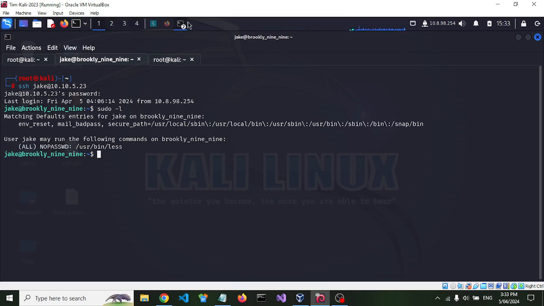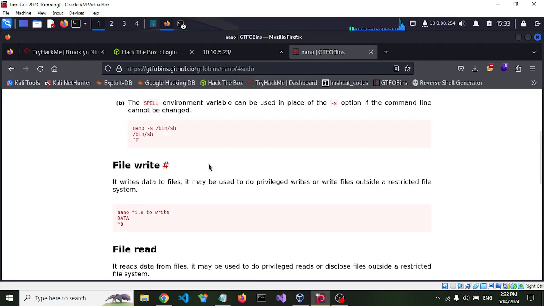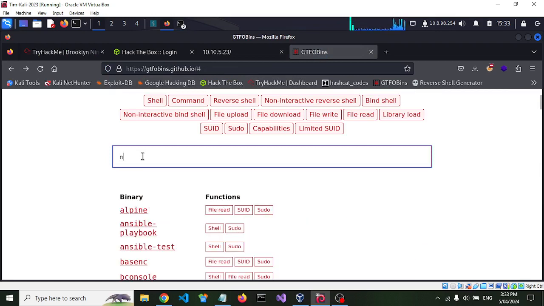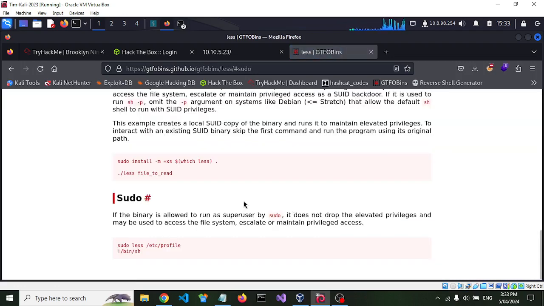So we use the same website again, but this time we'll have a look at less. So put less in here, and it's sudo, and it says to run this command, sudo less.